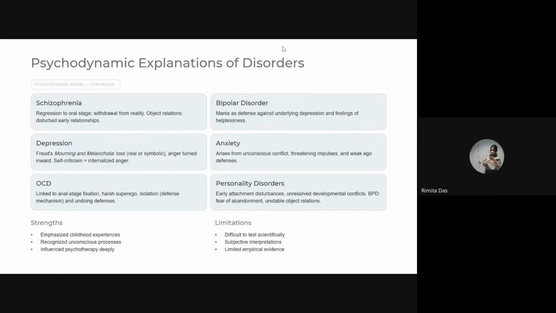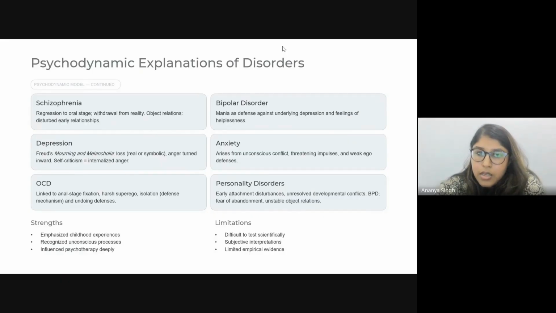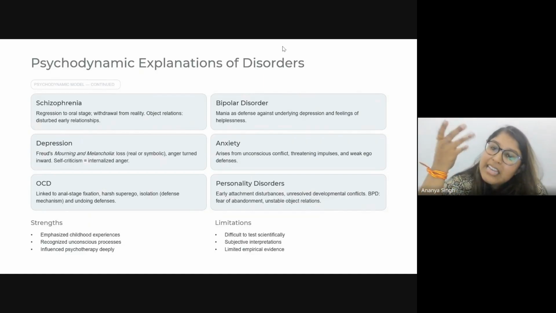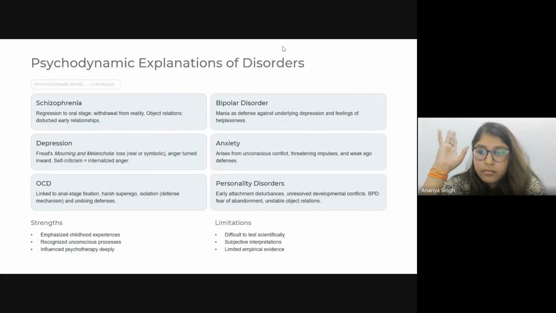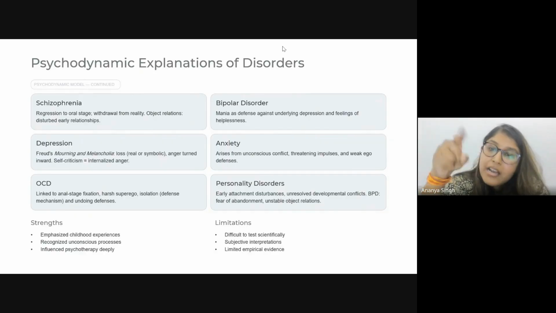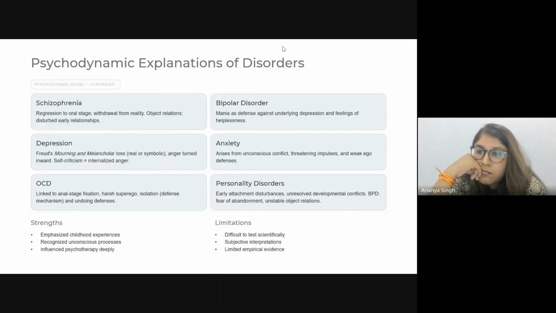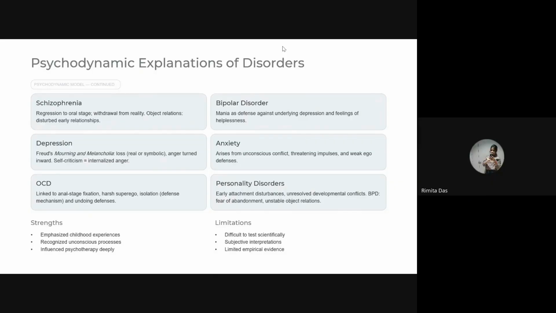Okay, thank you. So, I'll tell you what. Undoing is different. Undoing is when I have an unacceptable impulse in my mind, say the impulse to slap my partner. To undo that impulse, now that it has come into my mind, I'll do something, and then this thing will go from my mind. That is the assumption. That is the defense: something that I do will erase what I am thinking or feeling. Clear?